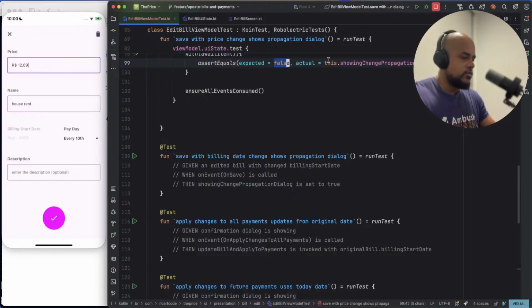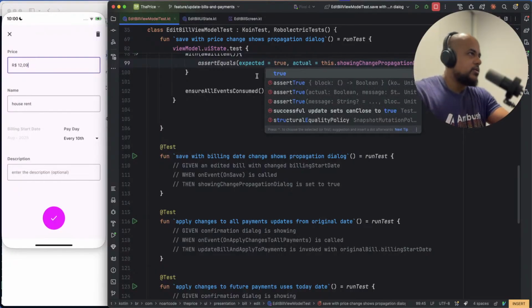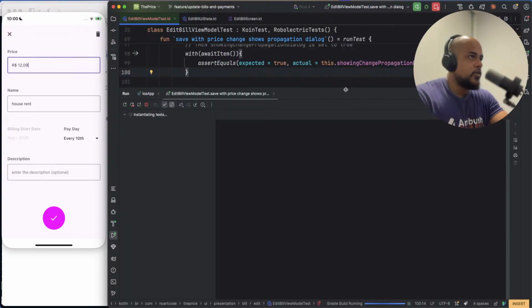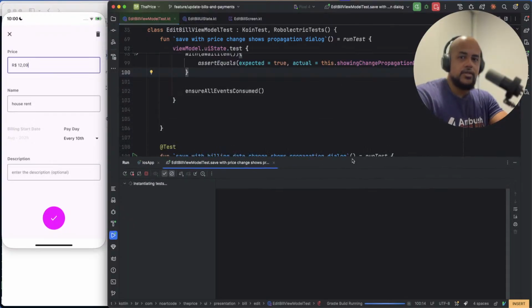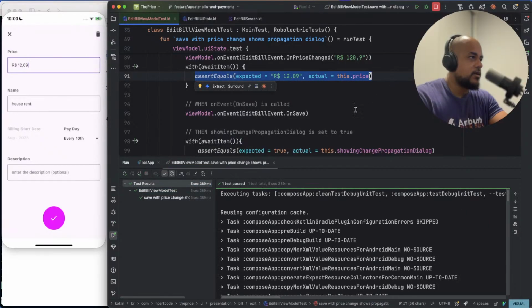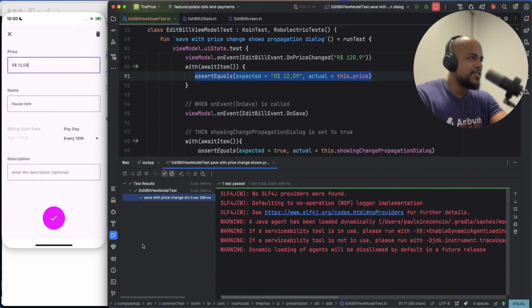Now it's true. Change to true. Now it's green. Let's see the greens. Play one more time, and we should be good. We should be in a good spot, because this one already passed, and now we are green. Look, the greens.